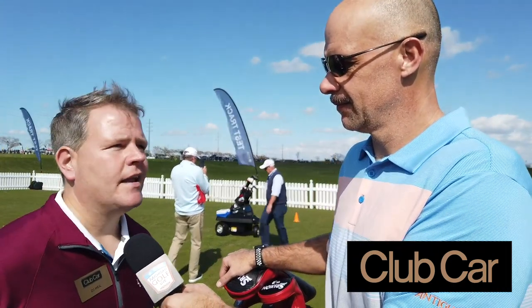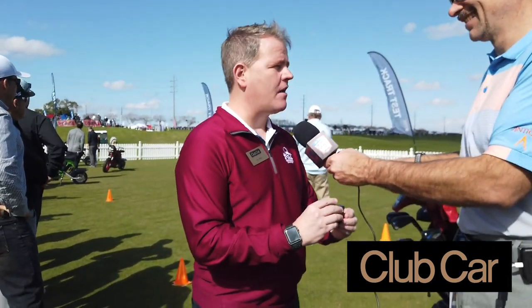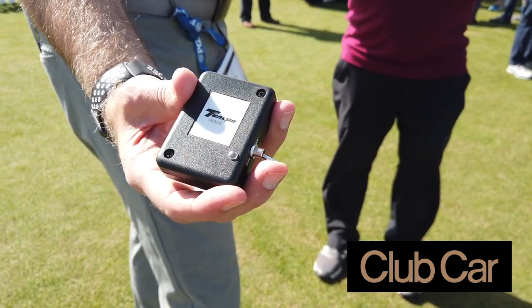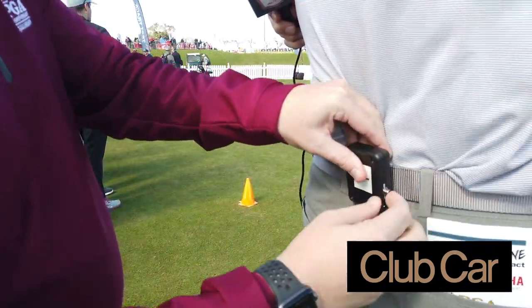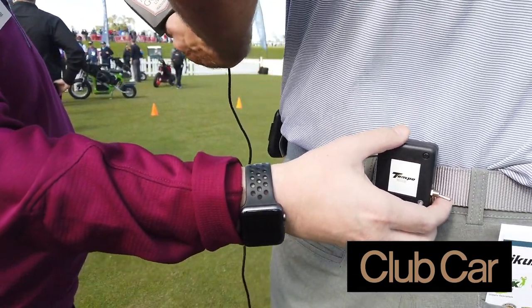How does this little puppy work? It looks like I'm going to hook some sensor on my belt and then go for a walk. You are. You're going to hook a sensor right to your back. There's an on-off switch right here — we're going to put it off so we can put this on your back. The toggle switch is right on your right side, and we're going to toggle you on.